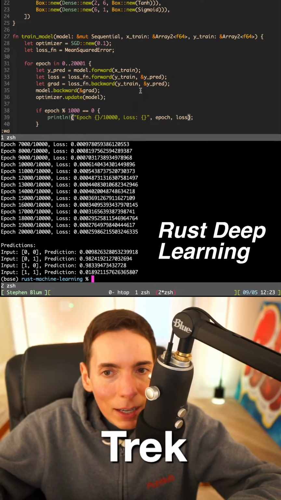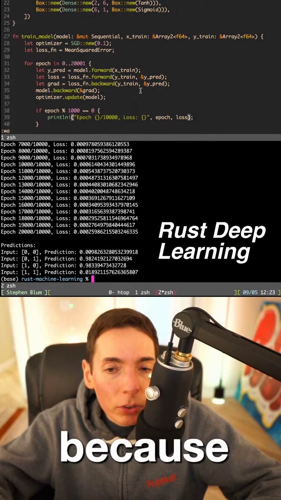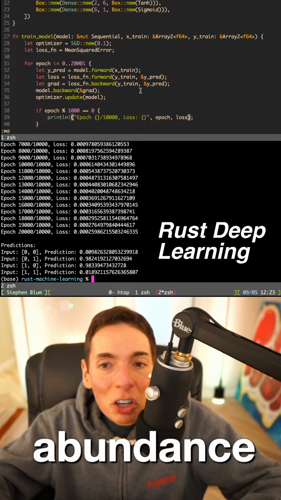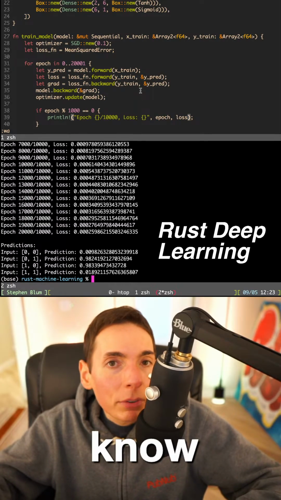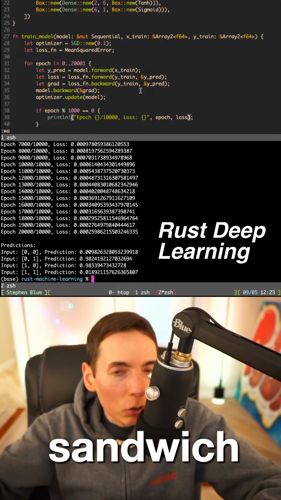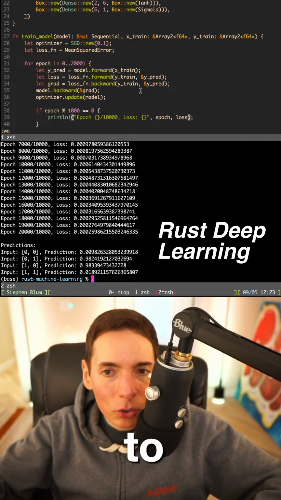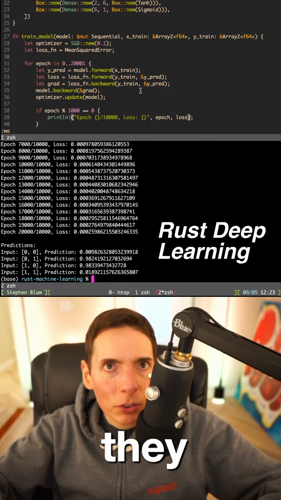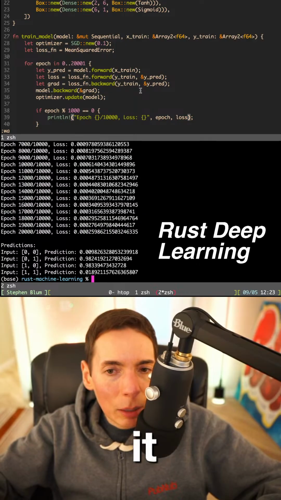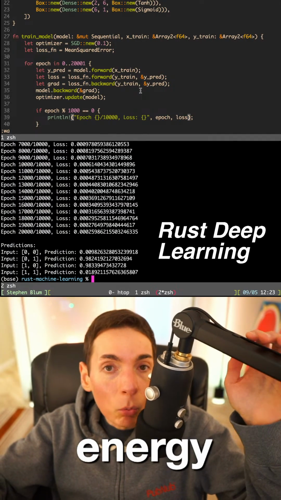Now, what I want to get to is the Star Trek Society. Star Trek Society has no currency. Everyone can do anything they want because there's such an abundance. They have things called replicators that you just say, hey, I want a sandwich, and it will boop, boop, boop. There you go, you got a sandwich. But you need a lot of energy to synthesize the matter for that. So they have certain types of engines that have essentially limitless energy. But we're getting there as well.